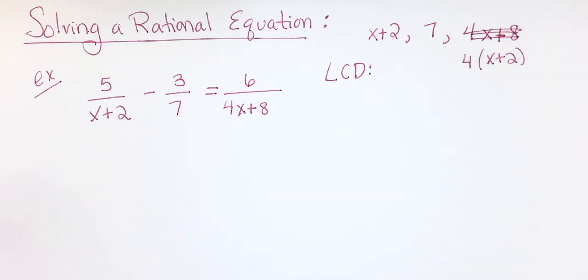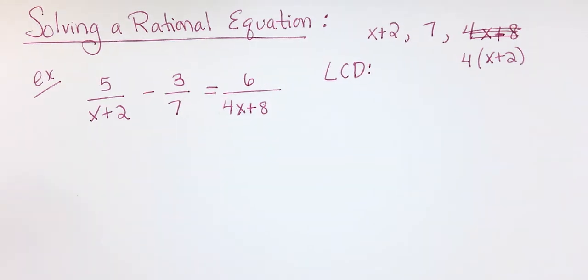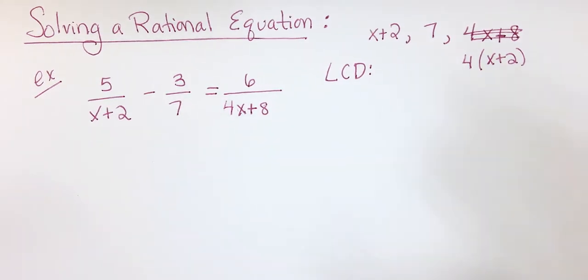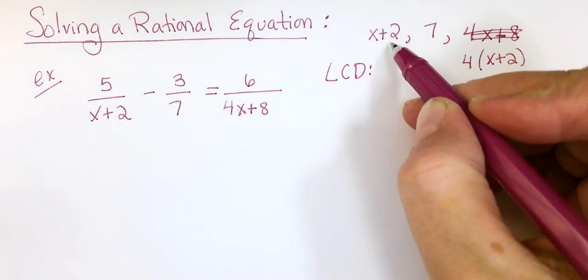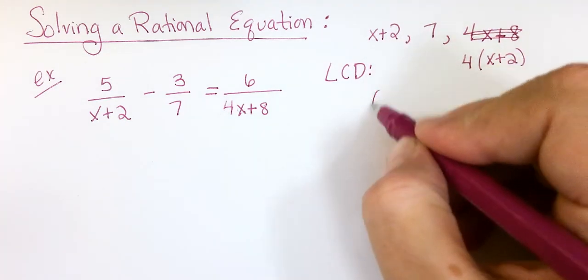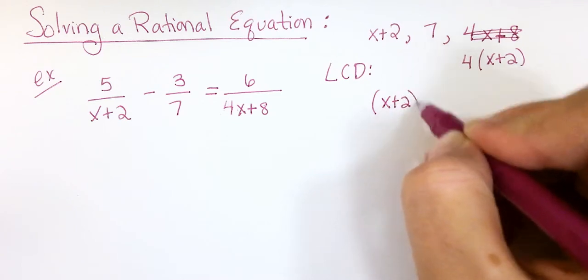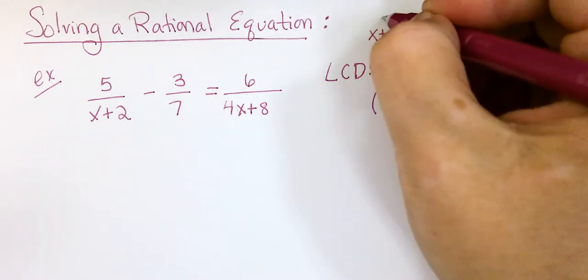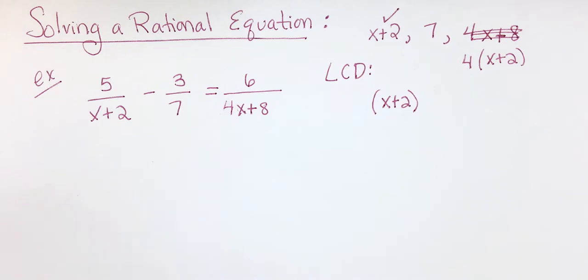Now, to find the LCD, what I usually do is just do it very methodically. Let's start with the first denominator. We're going to write that down as part of our LCD, and we're going to put it in parentheses. So x plus 2, we're going to use that x plus 2. Now, I want you to go through the other denominators and check off any other x plus 2's that you see. If they show up twice in the same denominator, you can only check it off one time. But it shows up once there, so we're going to say that that one's used.